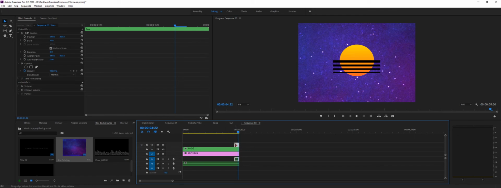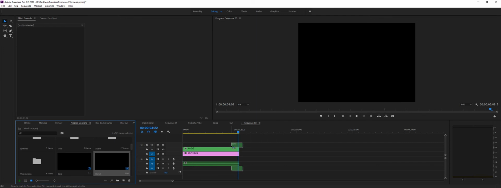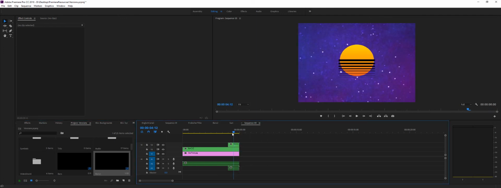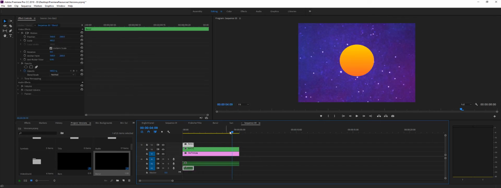Actually, those black bars might be wrong. That's better. So they're the black bars that I was using. See how much nicer. They go from thicker to thinner. Now, if I remember correctly, you have to put the black bars above the image you actually want to occlude the images from, because you've got to tell the sun image to ignore or see through, in this case, video track 3.